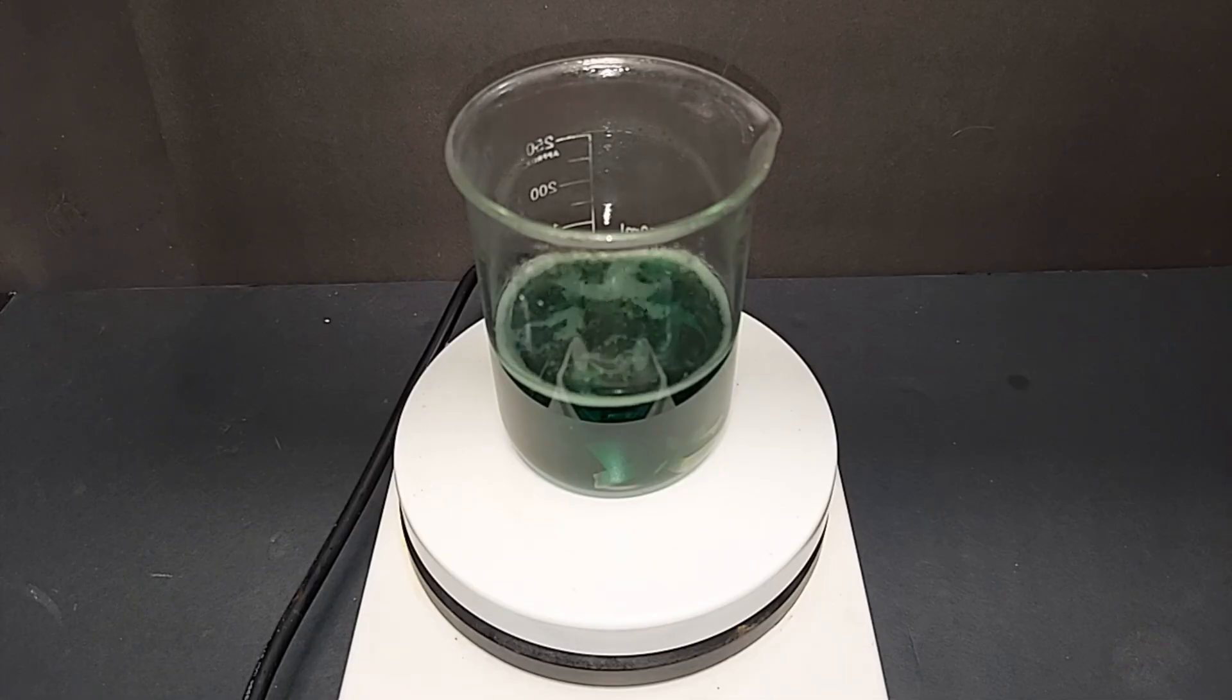Also, the nickel is now breaking down to the point that I can use the magnetic stir. So what I'm going to do is start stirring it pretty aggressively here. I'm not going to add anything, but I'm just going to increase the temperature slowly up to maybe 60 degrees Celsius since I'm pretty much done adding the hydrogen peroxide, I think.